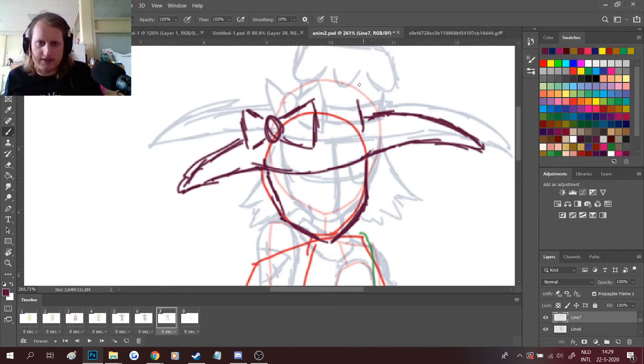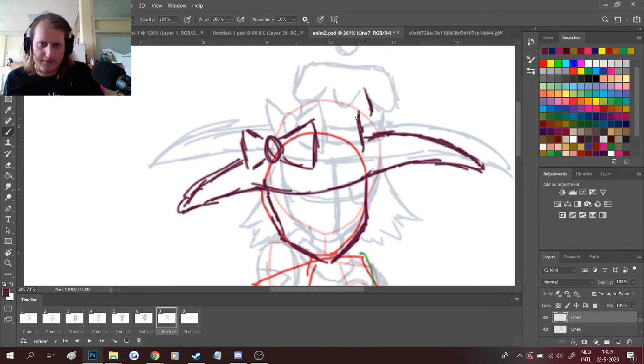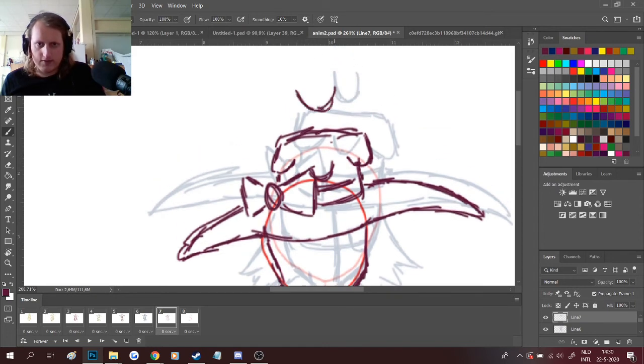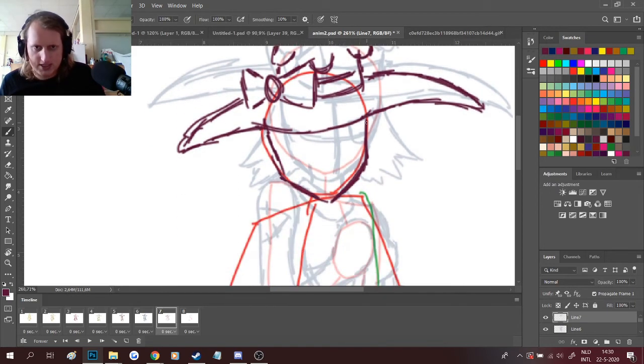Just draw over it. Do that multiple times to get a feel for how the lines are flowing, so you can figure out, okay, this is about the distance that an arm is from a body. If you trace it a little bit, then you can figure that out.